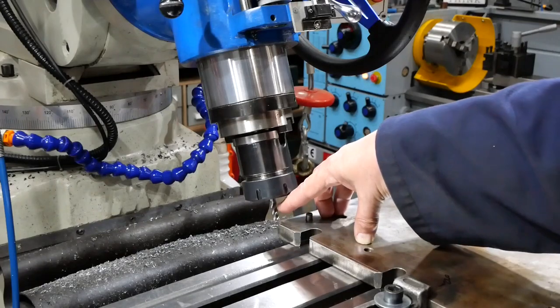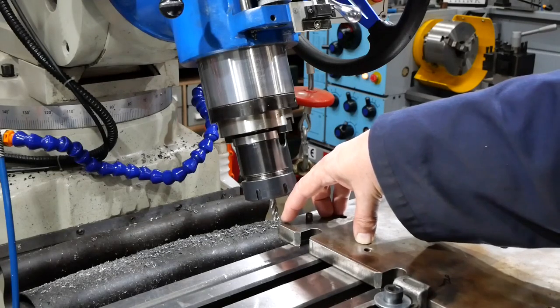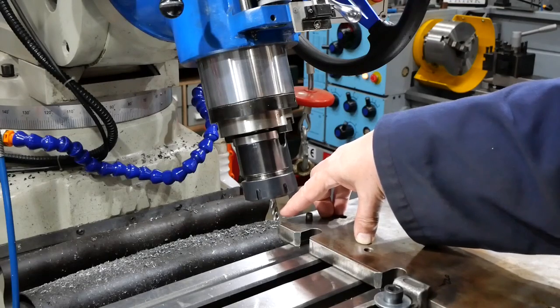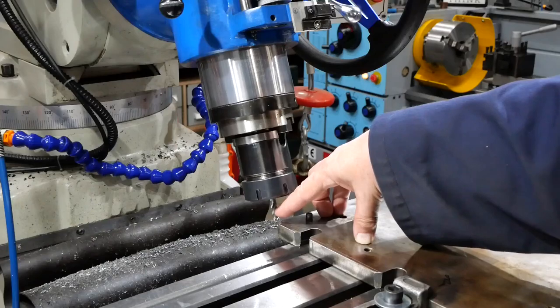Now the reason for having it angled back is so that when this goes through, it will create the chamfer. Ideally, if I had an end mill with about 130 degree included point, then I could do all this with a cutter vertical, but I haven't. So I get a pretty similar result by using an 8mm cutter at a particular depth, leaning back at 70 degrees. Sounds a bit weird, but anyway, it's going to allow me to do this.